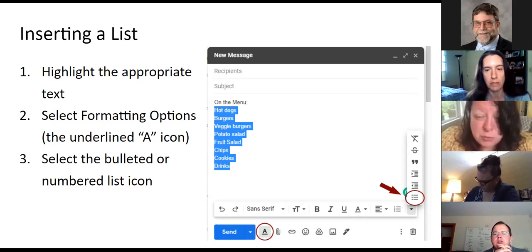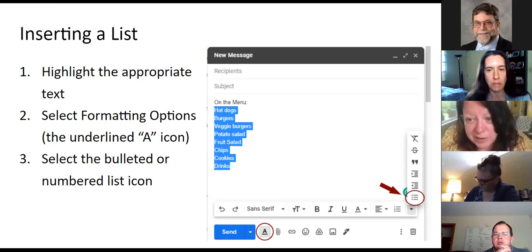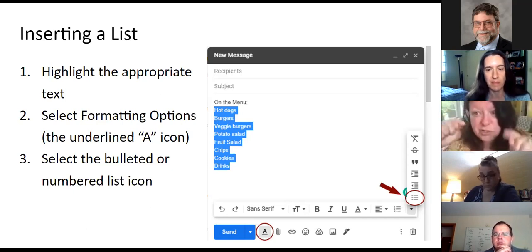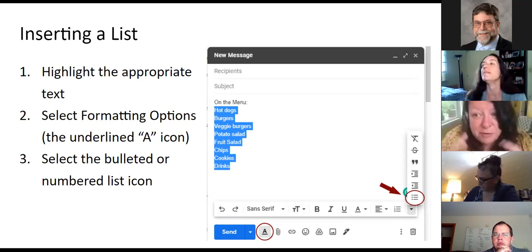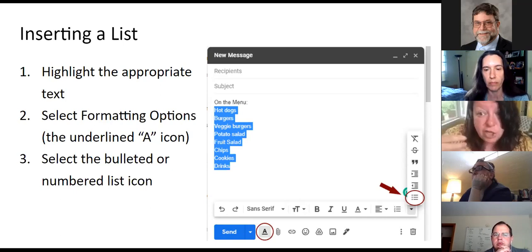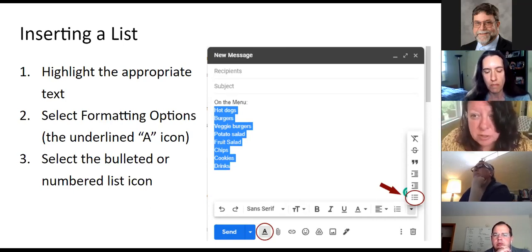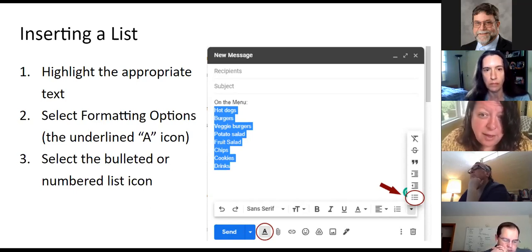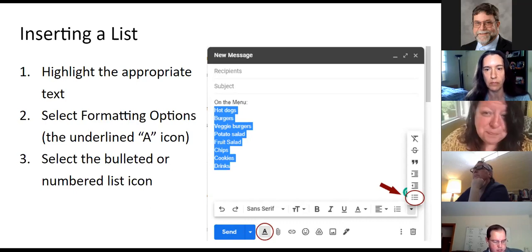When you do it this way, as opposed to a lot of us using workarounds, right? Like sometimes you will asterisk things and try to make it yourself. But if you use the tools that are available to you, then assistive technology like a screen reader knows that this is a bulleted list. It's given the cues so that if it is reading this information to a person that has a visual disability, then they have the ability to understand that this is listed out and that these are all part of the same item, which is telling us what's on the menu for the luncheon.